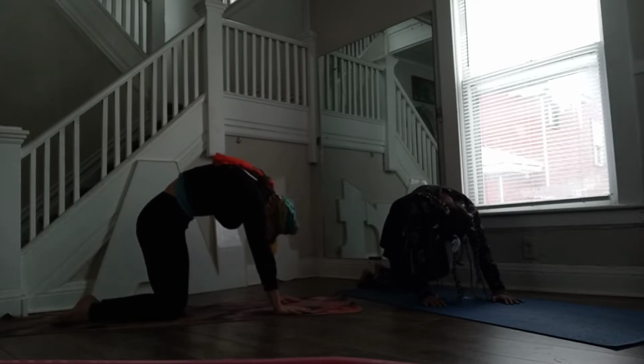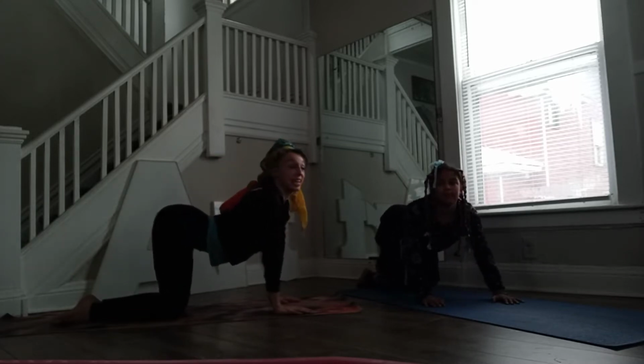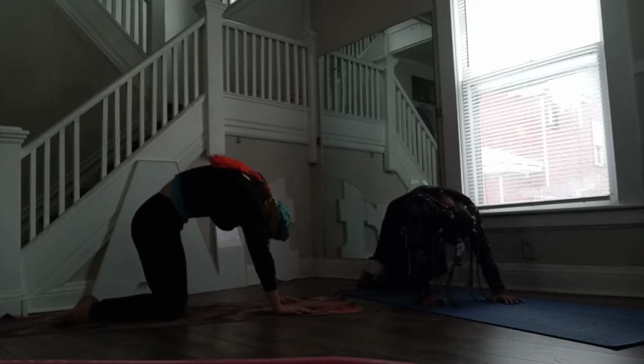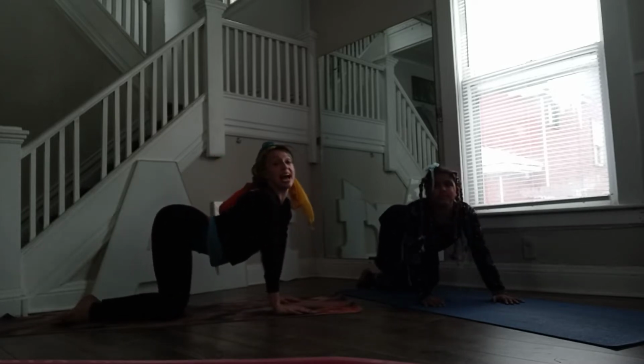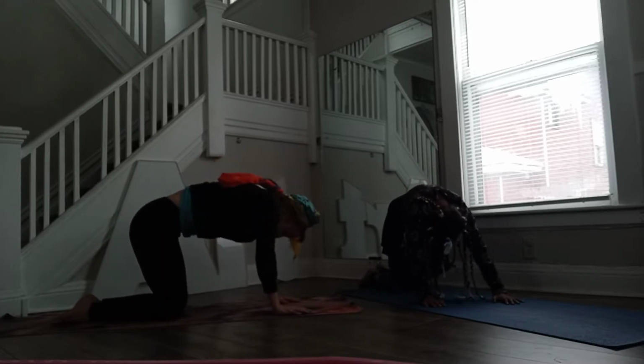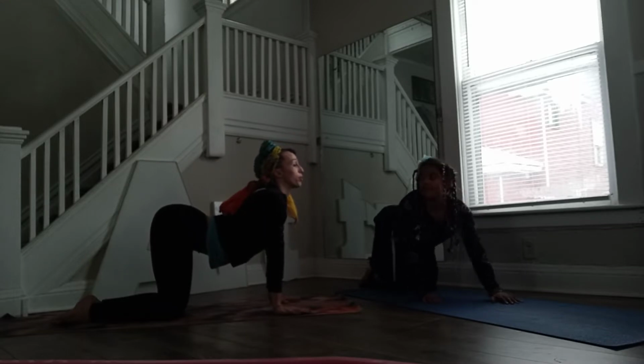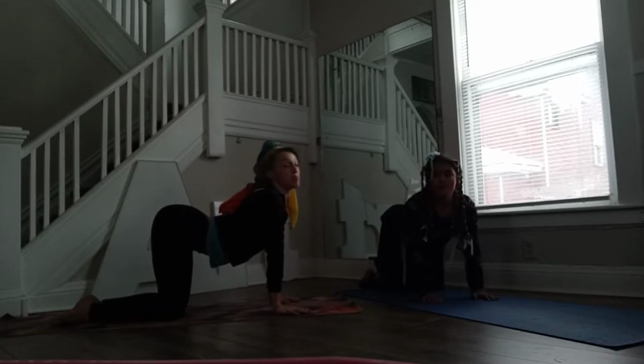So arch your back and release. And we'll do that again. Arch the back and release. And one more time, let's arch the back. Big cat stretch. And release. Now when we release this one, we call this a cow. So this is cow pose. So if you want, you can say moo, moo like a cow.